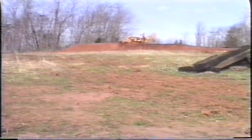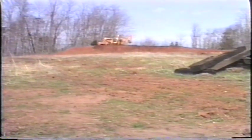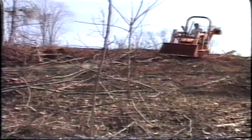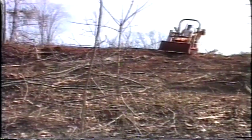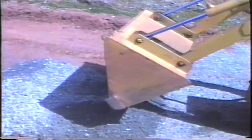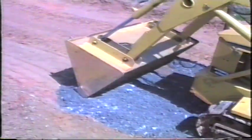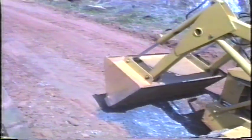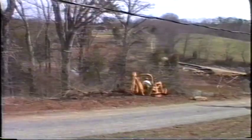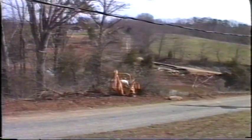Measuring 30 feet by 75 feet in size, he built it to provide a dependable water supply for the large garden he's developing. With a chain attached to his bucket, he drags logs from a ravine. Having previously completed the grading step of a driveway extension he's constructing, Bob shows how he uses his loader and bucket to begin the first step in laying down a gravel base. Note how easily he can smooth and level his material using the Magnatrac's live on-the-go hydraulics. Moving a mound of brush he's cleared, he eliminates a fire hazard from a roadside.